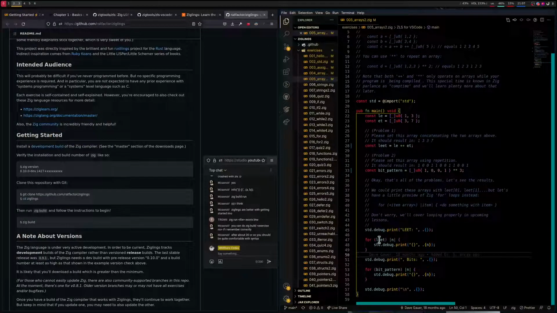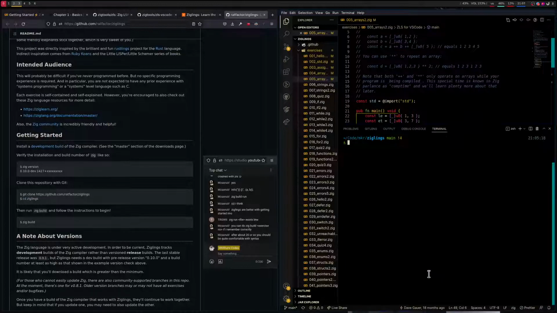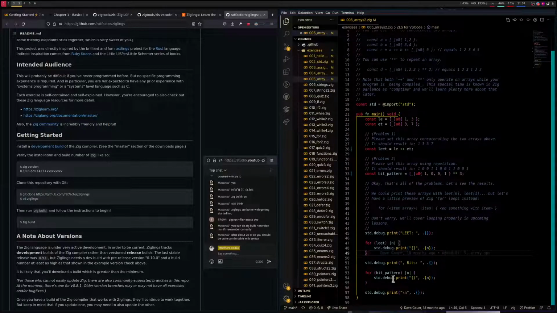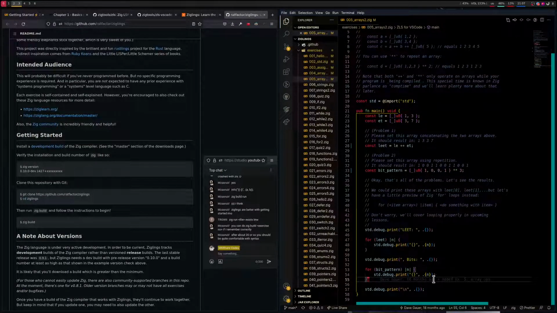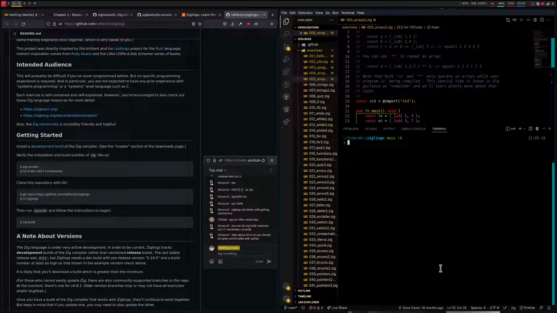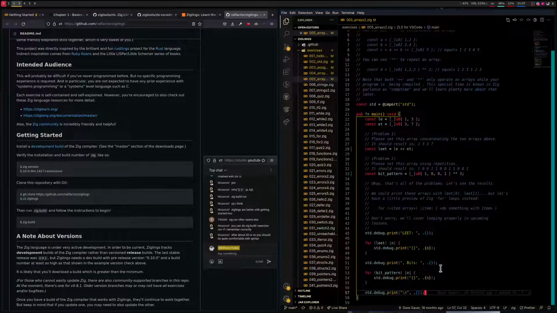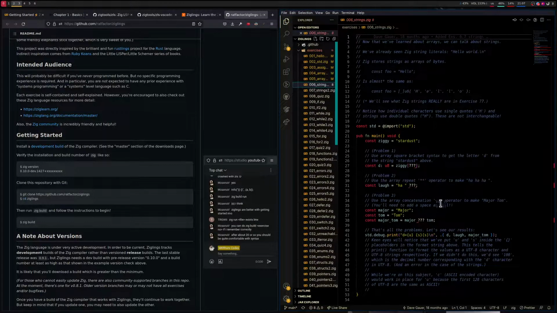So that's the syntax for n of len, I guess. std debug print. Okay. And bits. So it's printing one of each, one at a time. Cool.